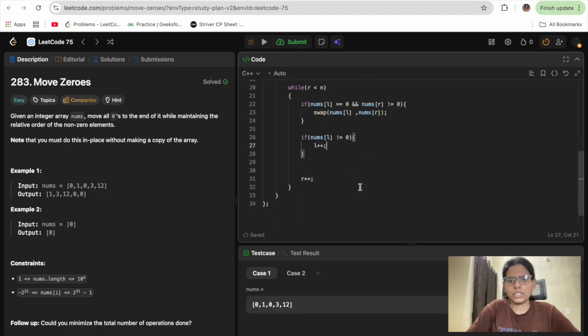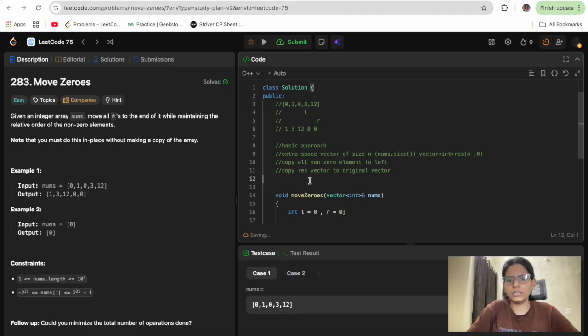What I was thinking, I have a nums array like this: 1, 2, 3, 0, 0, again 1, 2, 3. In this case, all these two 0s need to shift to the right.